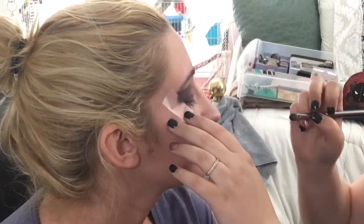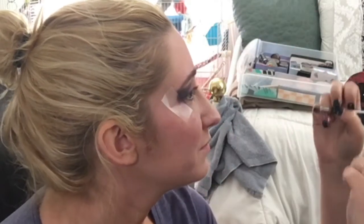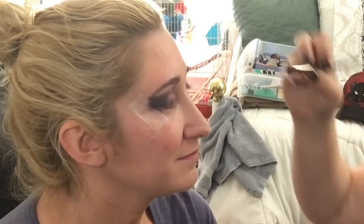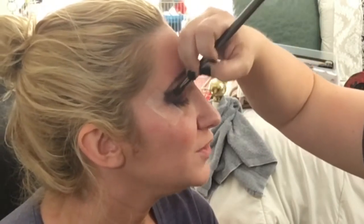What is that Avenue Q song? The internet is for porn. What? The internet is for porn. Grab your dick and double click. The internet is for porn. Yep.